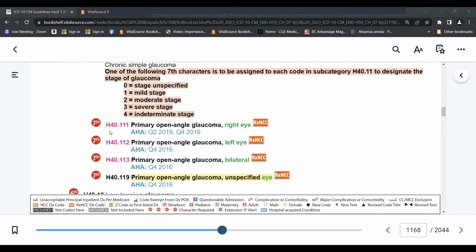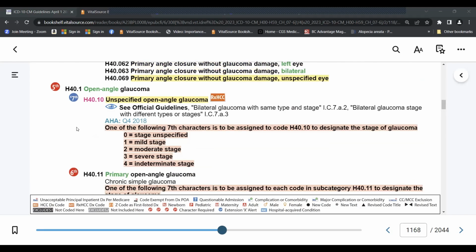So here is an example here. We have H40.1, that's where I am. And let's say that both eyes are diagnosed as primary open angle glaucoma, bilateral, mild. Well, then we only need to use this one code because it's going to cover both eyes, and it says mild, so we would add our 7th character of 1. Okay, so the guidelines are basically saying if they're the same thing in both eyes, just code it using the bilateral code.